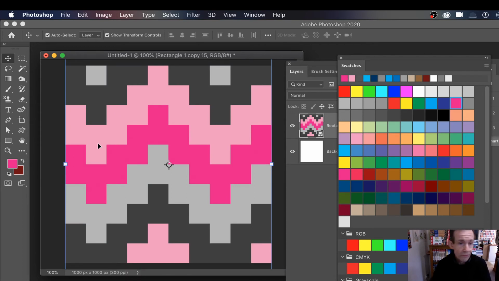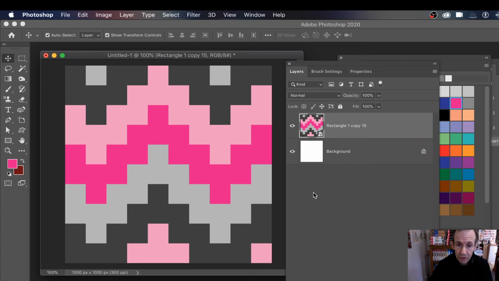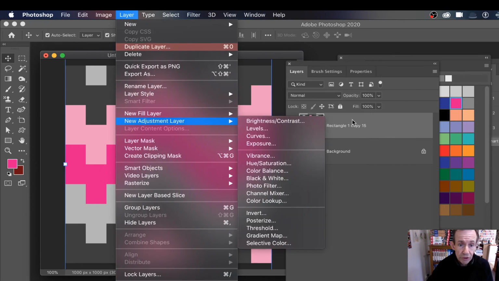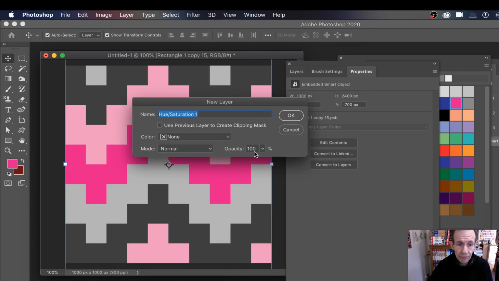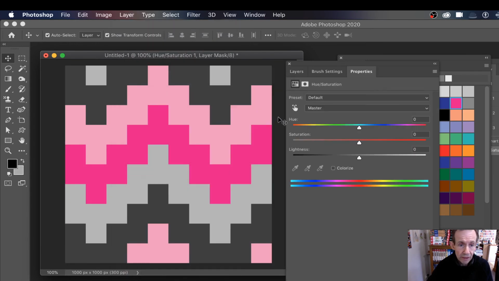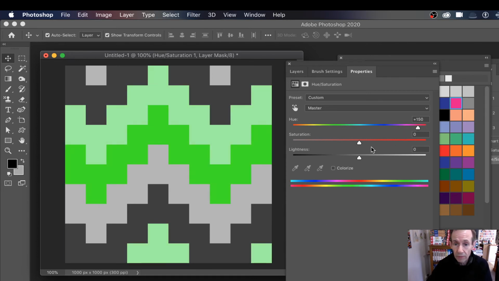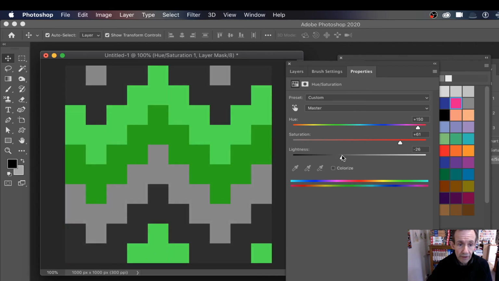Now, of course, you don't have to do that. You've got here in the layers panel, it's just a single smart object. And what you can do, you can always add effects. So you can always go to layer and new adjustment layer, hue saturation, click OK, and then you just change it that way. It's another approach to do it. It's just what you want. Or maybe go like that. So you can change it and apply it that way.